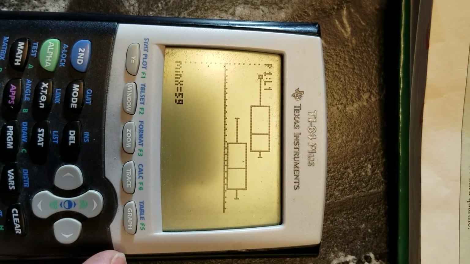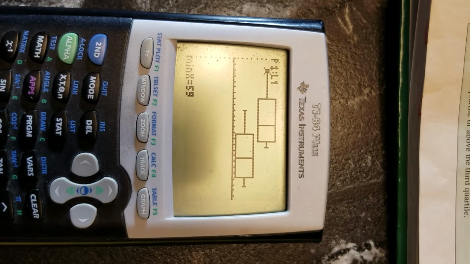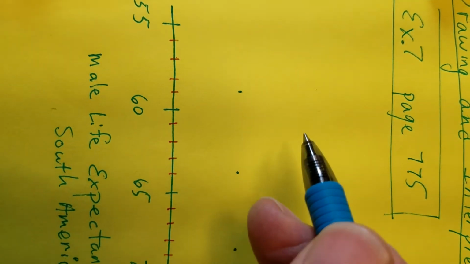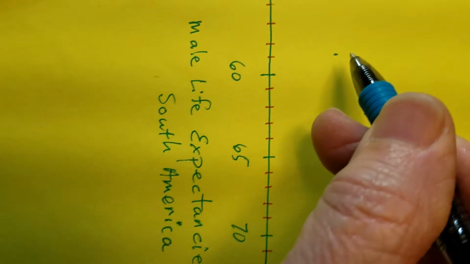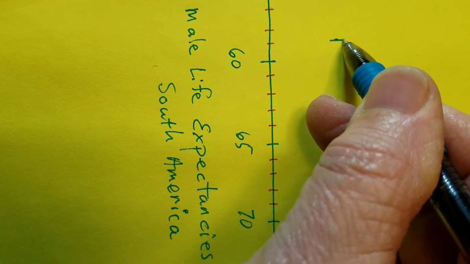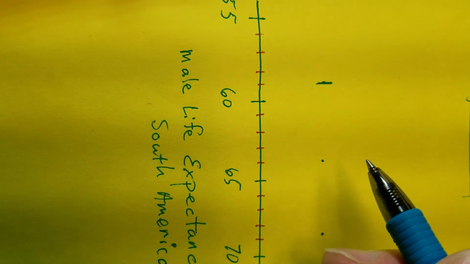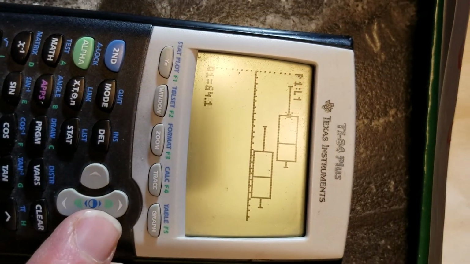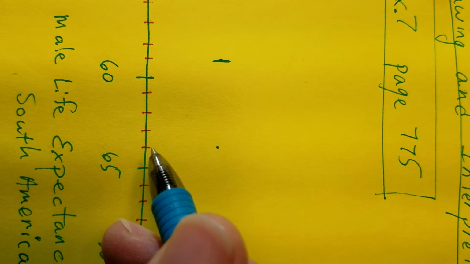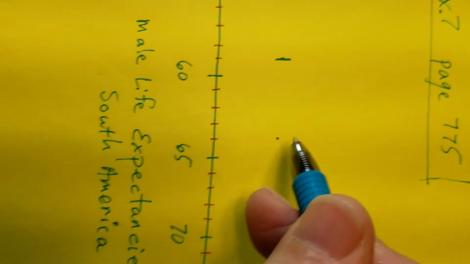We had 59, right? So what you do is you go on above your graph and you make a mark like this at 59 approximately. Then you go, okay, well, there's 64.1, so you've got to approximate that. There's 64, so you go a little bit more.